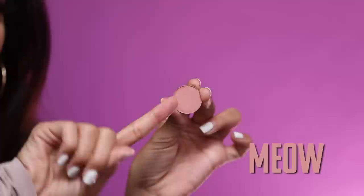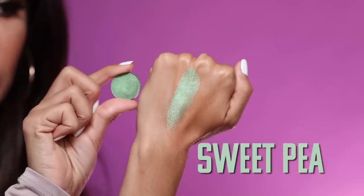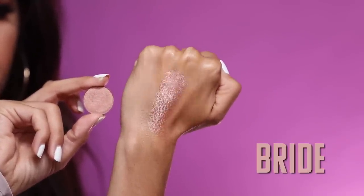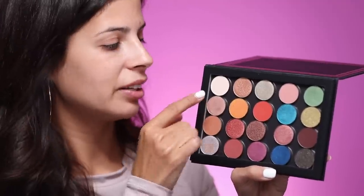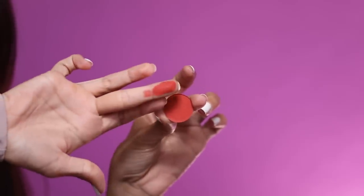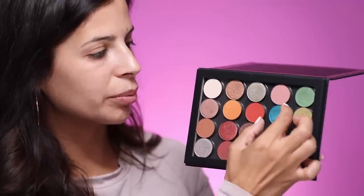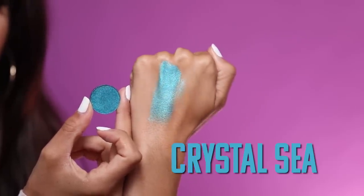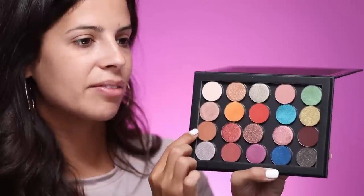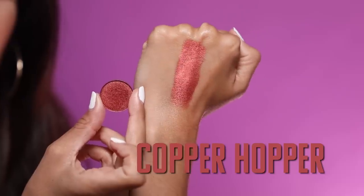The shimmery green is Sweet Pea. I named this shade Bride because it is the perfect shimmery bridal color — you could use it on your inner corner or brow bone. Next one is Drunk Flamingo, which is a shimmery satiny orange. Then we have a rustic reddish color called Summertime. Next is our really pretty shimmery bright blue called Crystal Sea. Our light shimmery green is called Vacay. Then we have Tan Tan, which is a nice matte tan neutral transition shade. And Copper Hopper, which is our shimmery copper.